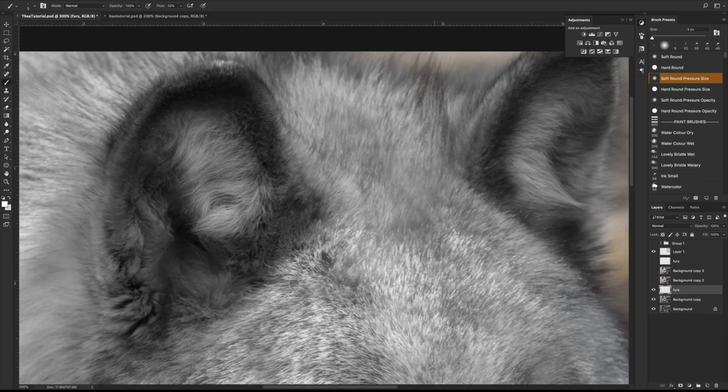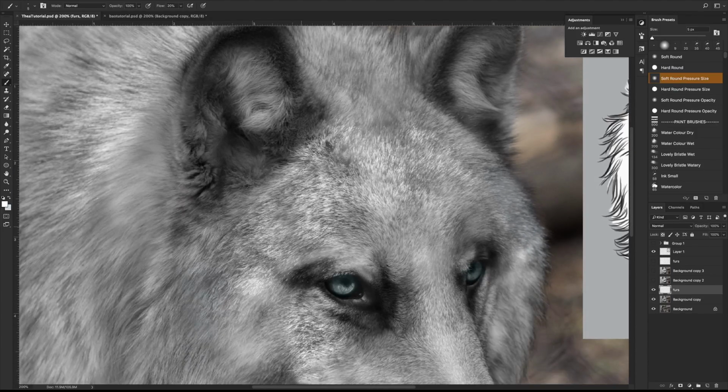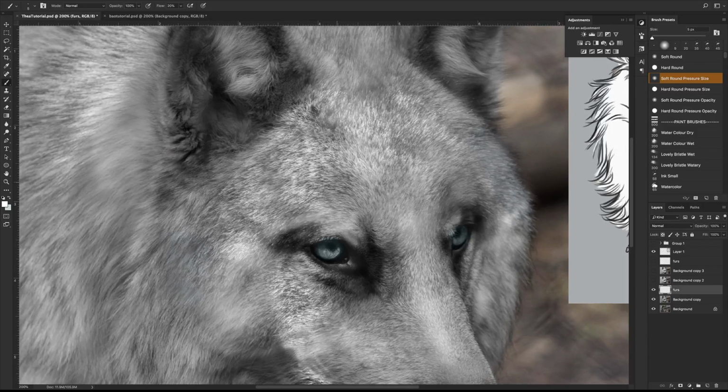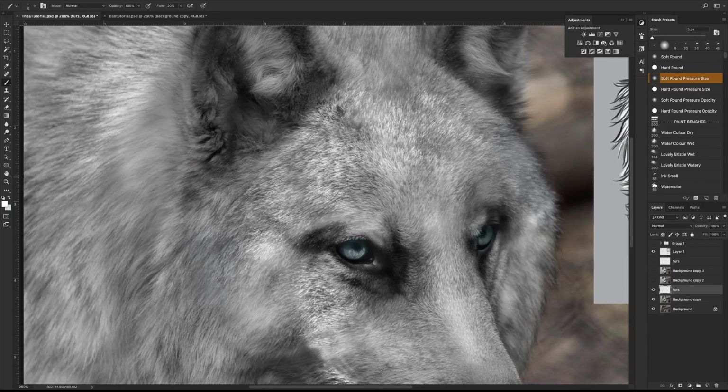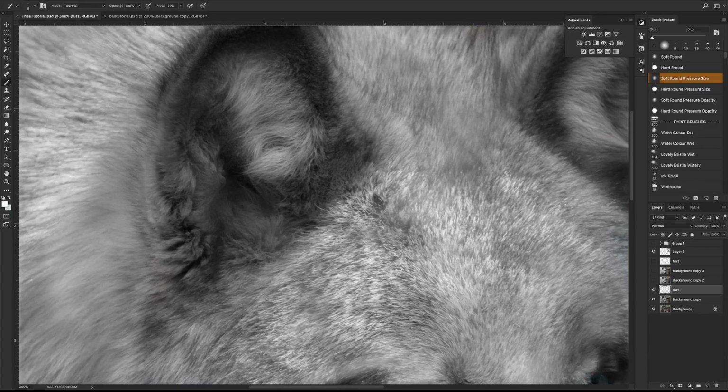You'll just go in here. Mainly what I do to detail the fur is go along with the fur that's already there. I go in the same direction and the same style that's already in the photo. It's really easy, because it's like paint by number. You do what's already there, and you don't have to come up with anything. It's kind of magical. You just follow the fur that's there, and there it is. Can't go wrong with that, right?